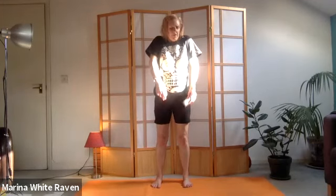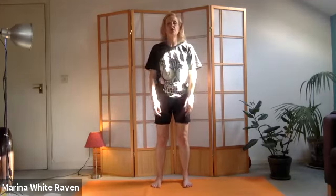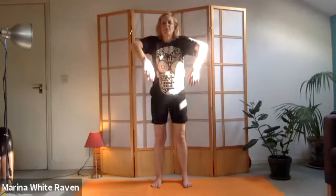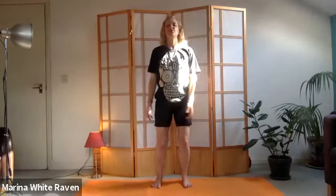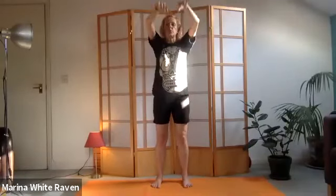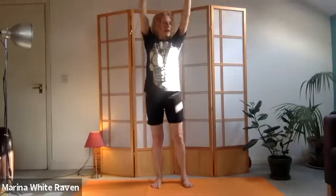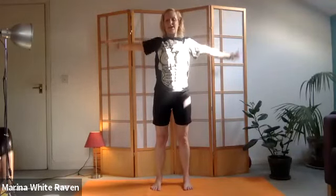Let's roll the shoulders back - this area gets very tense so we'll give it some space and time. As your shoulders start to rotate, explore the range of motion in the shoulder, then the elbows start joining in. You're breathing all the time, knees are bending, the knees are joining in. Let the body join in - it's not all just one part; we're focusing on the whole. The breath helps you with that.